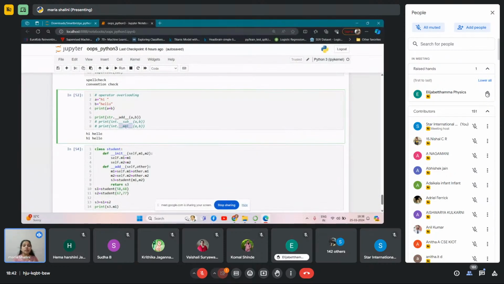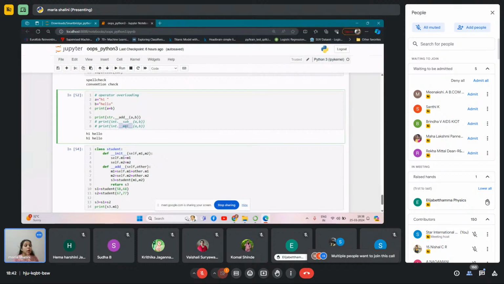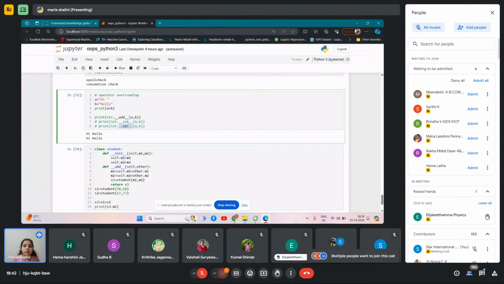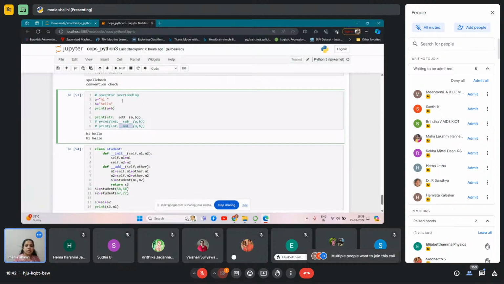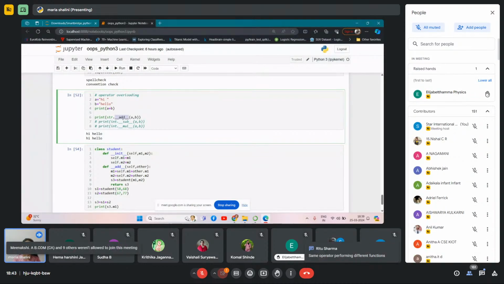Where we use the operator, it will be the same. You can use addition or subtraction or multiplication, but the operands will be different. Clear? So here an operator, add or subtraction or multiplication, can hold different types of arguments. Yes or no? So that is called operator overloading.